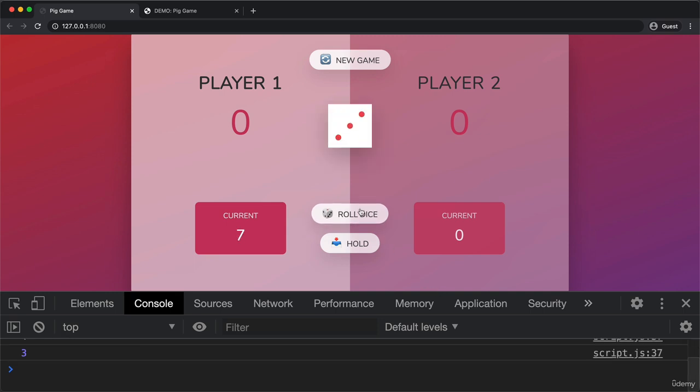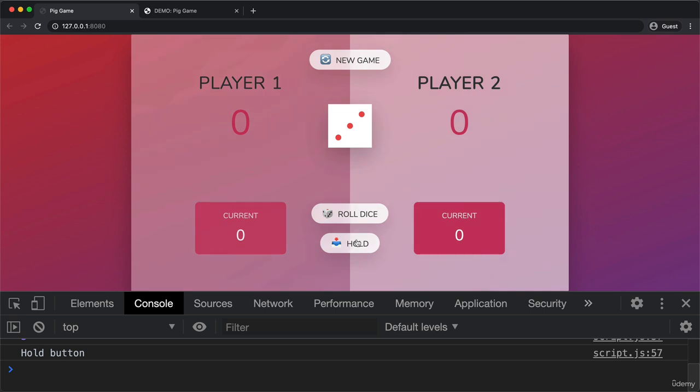So let's play and let's hold. And so we got the hold button here. So something worked. And actually, yeah, also the background color changed sides here and the current score was erased.